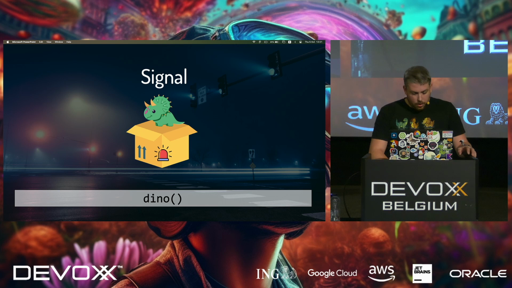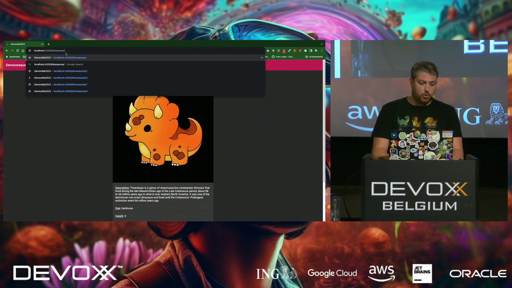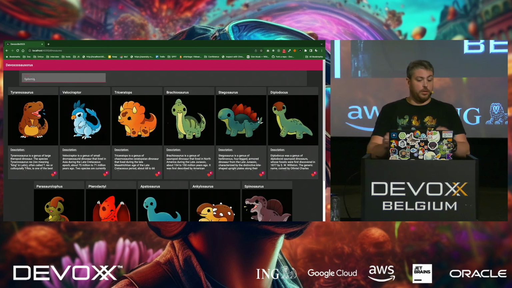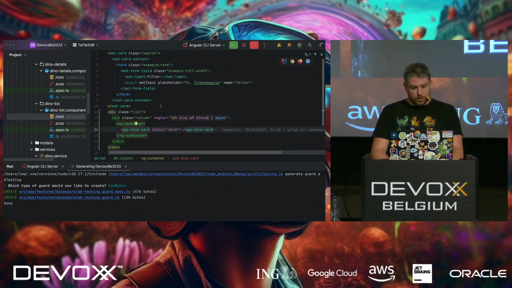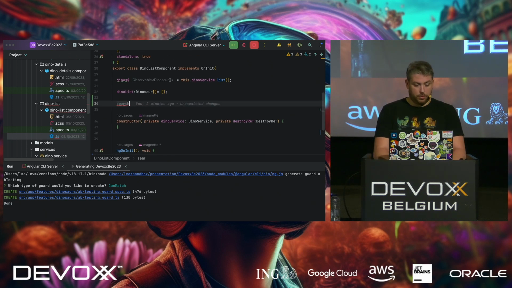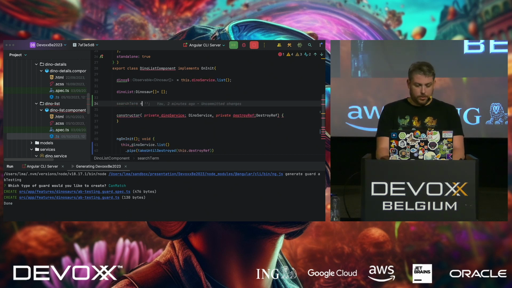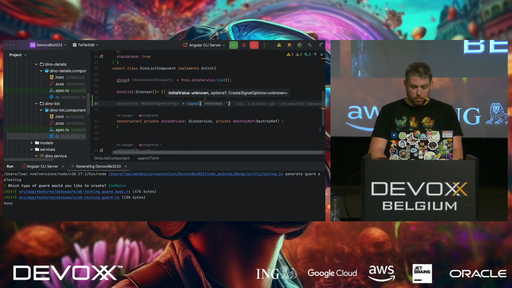So we'll go through the code and try to go back here and make a little search on my dinosaurs. For right now, I can type anything, there is no filter, so that's not that nice. So if I go in my list, I've already put an input in my template. I will put a field to map it, so I will create a search term. And as you might guess, I will define it as a signal. And I will be nice with the typing, so I will type string here. And just say, okay, that's my input.